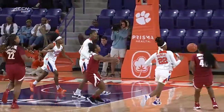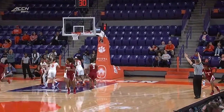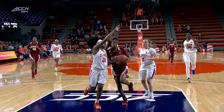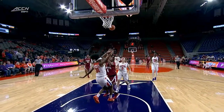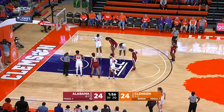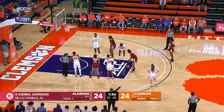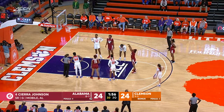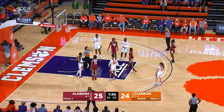Here's Lewis driving it, drawing some defense, and just finding the open shooter. And Johnson knocks it down. And Johnson coming the other way. And just, that's a good play. Just drive it right into the chest of Meertens and pick up the foul. On that 3-pointer, defensive transition was not real good by the freshman McNeil. She's got to sprint the floor a little harder and know who's out there in her area. Johnson's free throw is good.